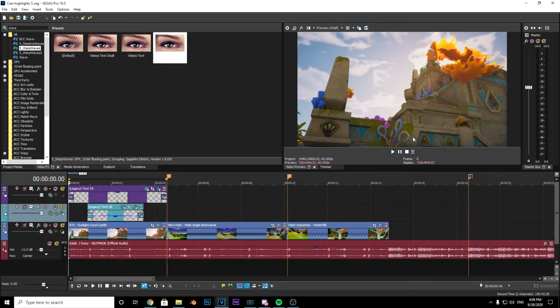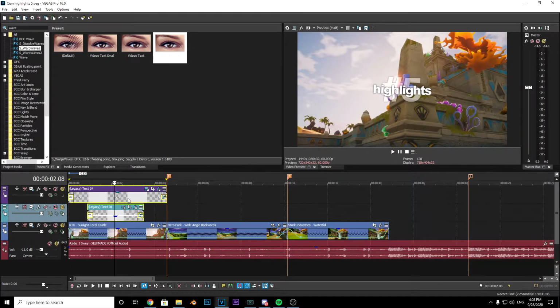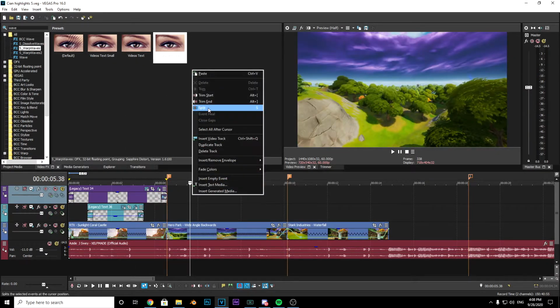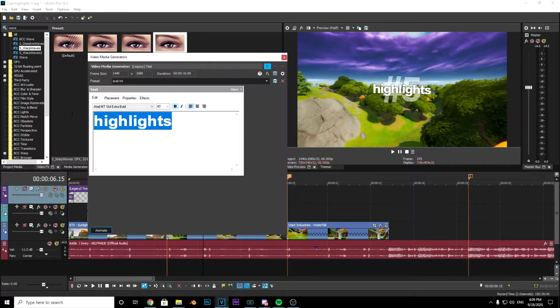Lovely. So now for the next text, all you're going to do is copy and then paste, create a new source, whatever, and then put this in the middle of the thing, and then you can change around the text as much as you want. So for this, I'm just going to put his Twitter.